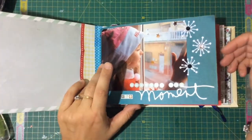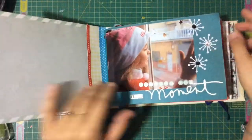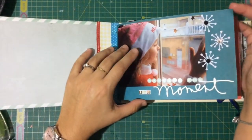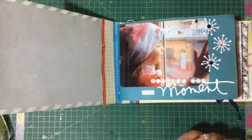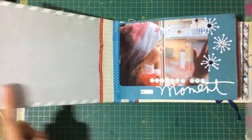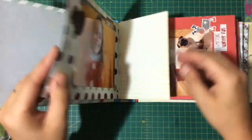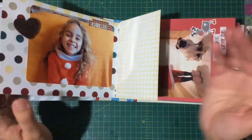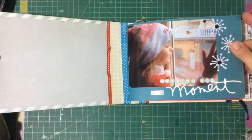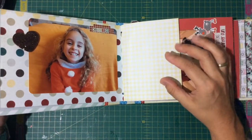My major priority was to do a lot with just one packet of papers, and this gave me the opportunity to create an album of a very good size for photos with tons of pictures. I cut the papers to 14 centimeters, and then the full width of the 30 centimeter sheet folded — so you basically get this extra overlap. One of these days I'm going to try and do a video about how I created this.